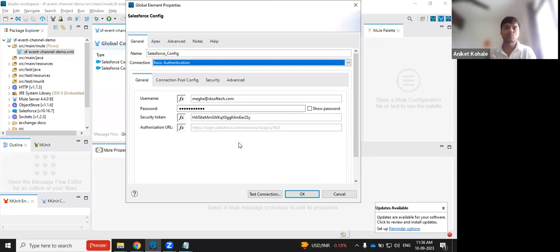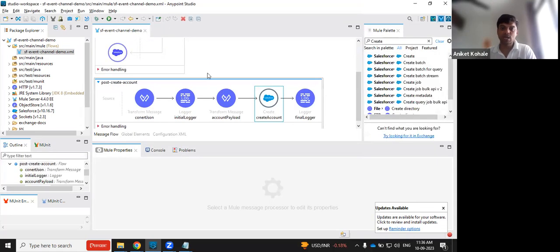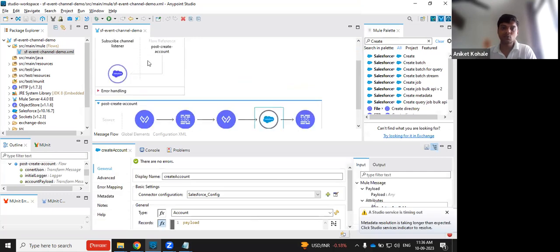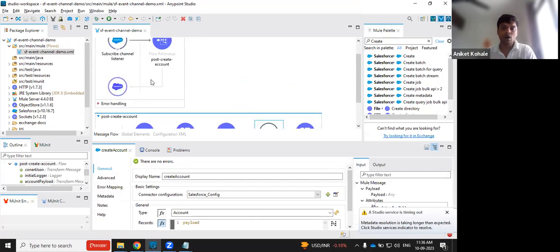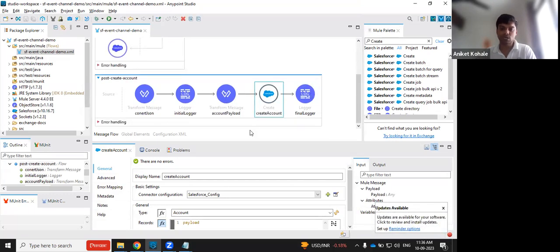Don't worry about that. Today's session is totally dedicated to the importance of platform events. This is a message flow I have created: once it is received, this flow will execute and the payload will be sent to the other org.